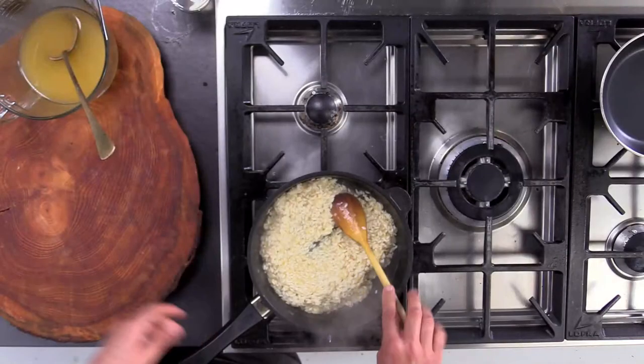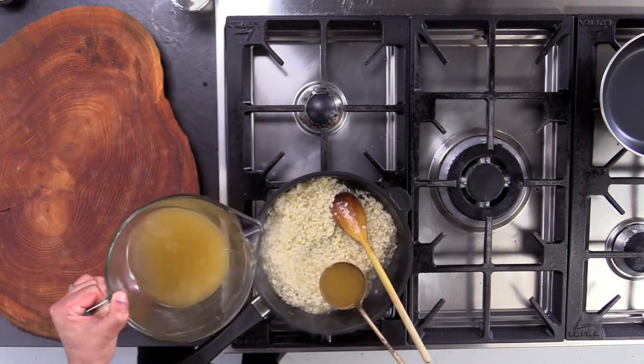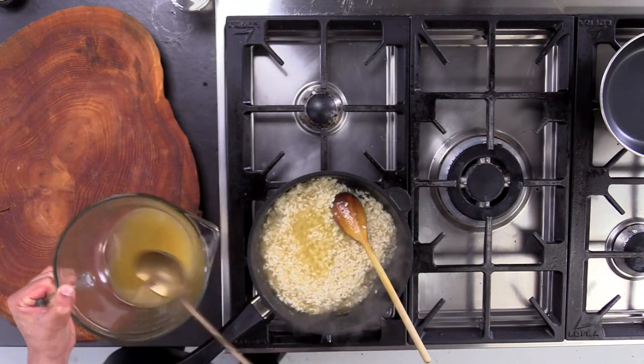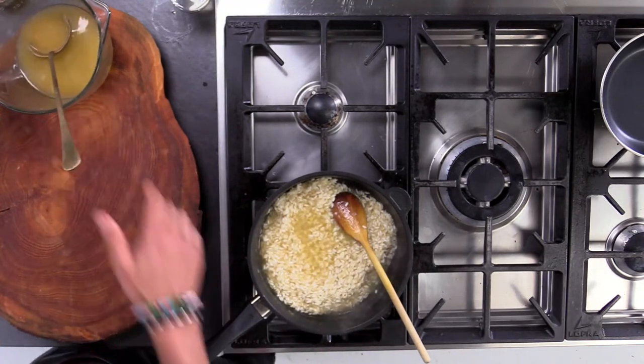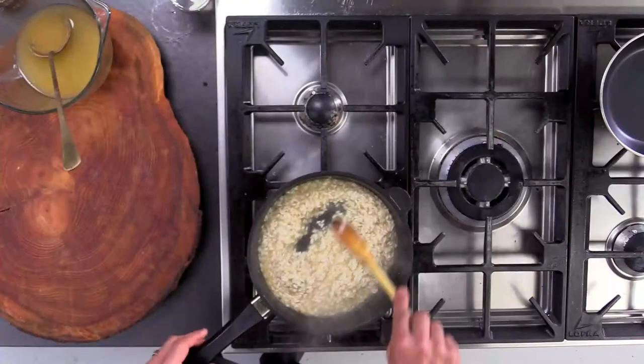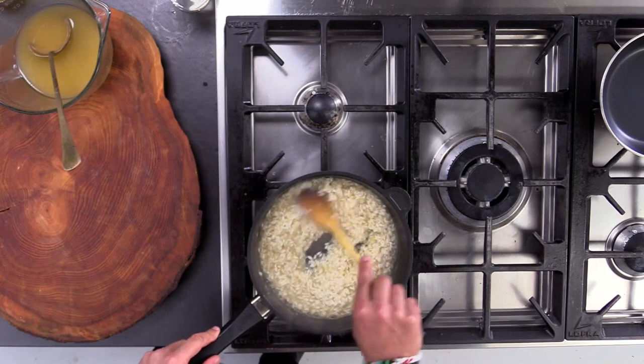Great. And in our cook-along this evening, how far along would you say we are at the moment? Well, I think we're about three quarters of the way through the recipe. Wow. You can see how the rice is now starting to cook nicely. So I think it's about two or three more ladles of the stock, and then we should be finished.